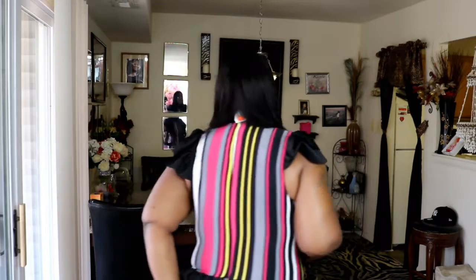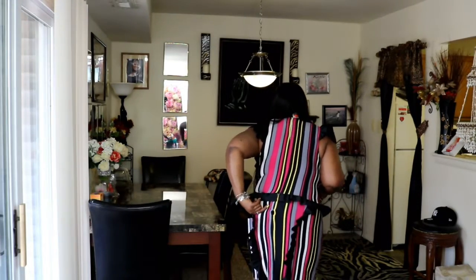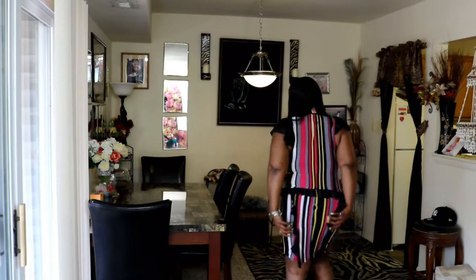So I'm really upset because I liked the dress when I first saw it, but now putting it on, I'm really not feeling it because I wish it was a large. Also, in the back of the dress there was a string at the behind area, and I went to pull that string, and it put a hole in this dress. So I'm going to show you that. This is what is right here, and my hand can go in that hole. I don't like that. This dress right here is a really nice dress.